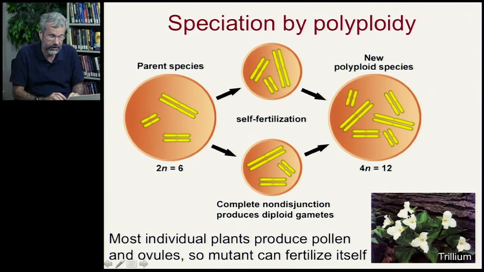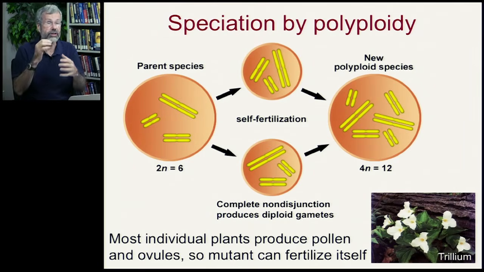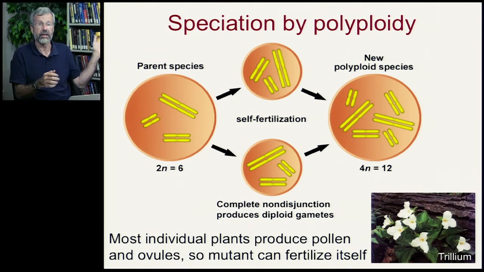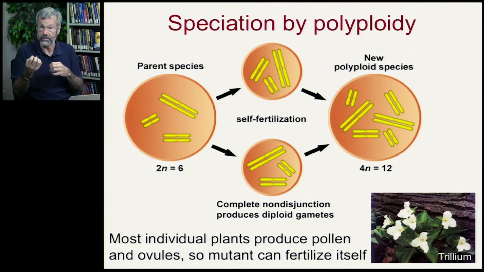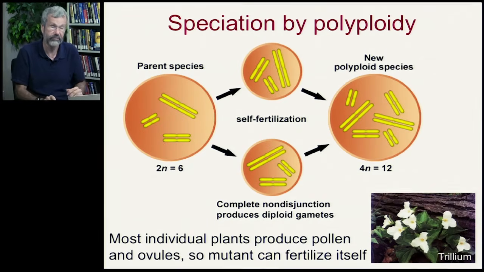So here's a trillium, and this trillium is a polyploid. It descends from a diploid plant, okay? And with that very first strange, non-disjunctive trillium in the world could fertilize with itself. It's completely reproductively isolated from everywhere else. So henceforth now, evolution can proceed separately in that new form, the tetraploid trillium.